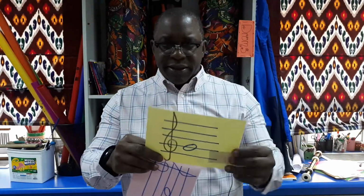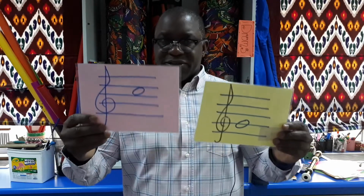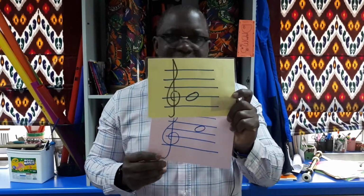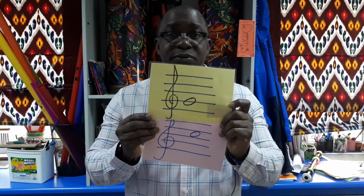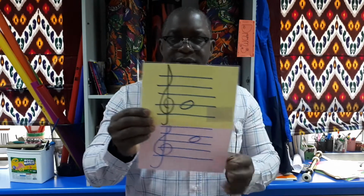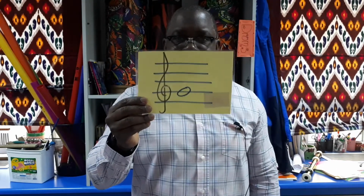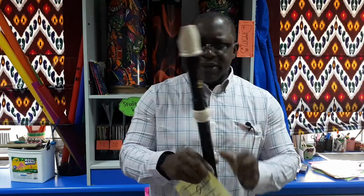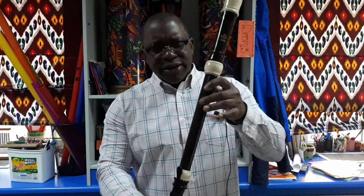Okay, so yes, we need to use these in recorder. But we also need to use the pitches that we've been studying, pitches like G, pitches like high C. These we use in recorder as well. The recorder is not separate from reading normal music notation. So, here we have the note G. This is also G on recorder. Wait a minute, Mr. Fowler, are you talking about this G? The 1, 2, 3 and thumb G? Is this the note G? Is this G the same? Yes.